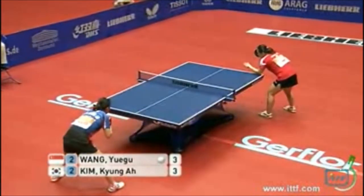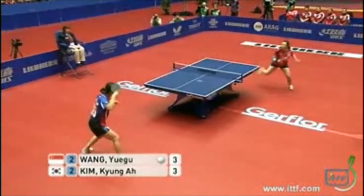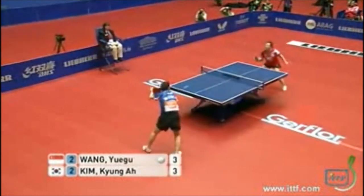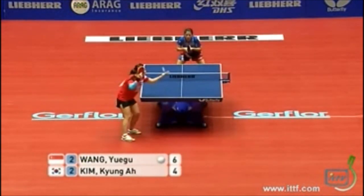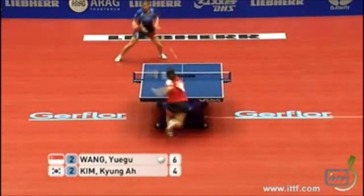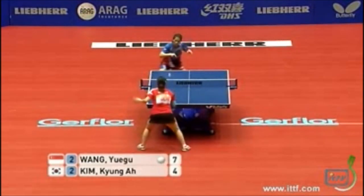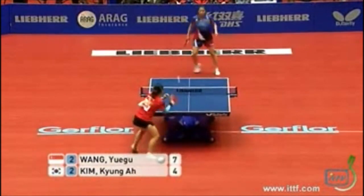Oh, it's hit the top of the net. Wonderful rally. Kim Kyung Ah. Okay, Don, two all, three all. All square in every regard. Top edge of the semi-final will be contested between China and Hong Kong, China. Has only won one of the last 8 points. Will we see another twist in this fantastic semi-final?